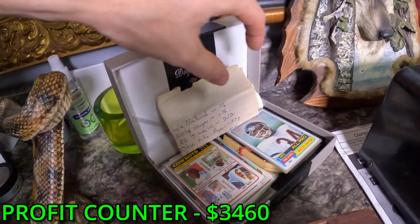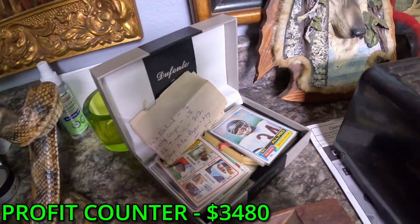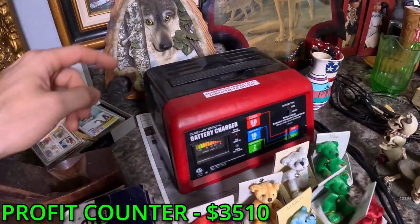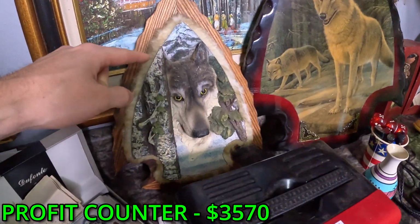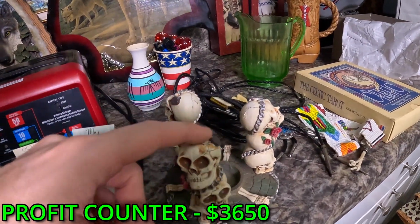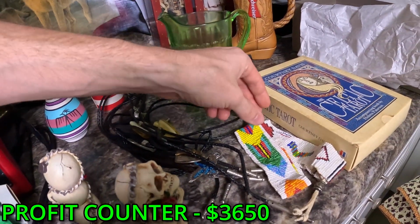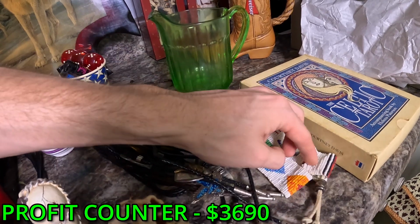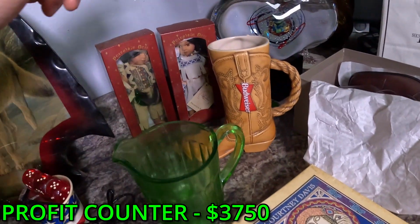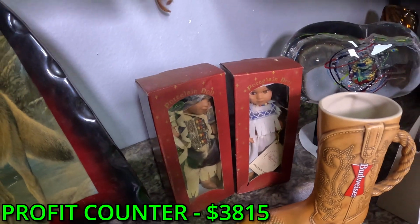We found a bunch of these football cards, but I don't know much about these. So let's just say $20 for now. I'll figure that out. A bunch of these little teddy bears. That'll be a $30 sale. $60 car battery. $20, probably $40. Then we have a $20 ashtray. A bunch of bowling ties. I'll put them in a lot, probably $20, $30. About a $20 Native American sash. $20 uranium glass. $40 to $50 on the tarot cards. It was a $25 Budweiser mug. And then $40 in these porcelain dolls.